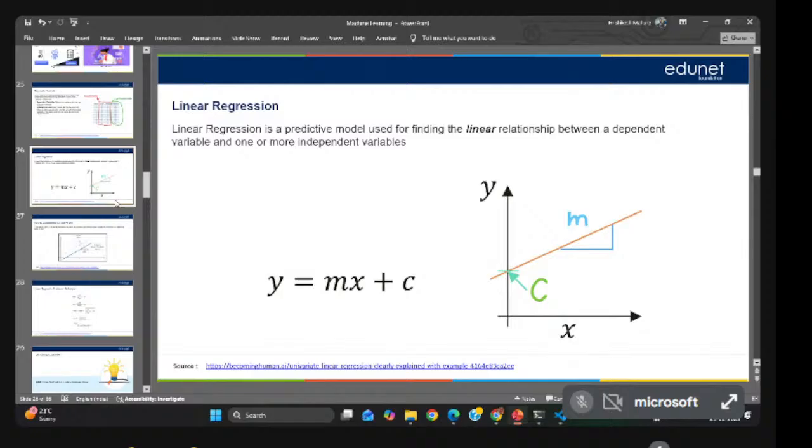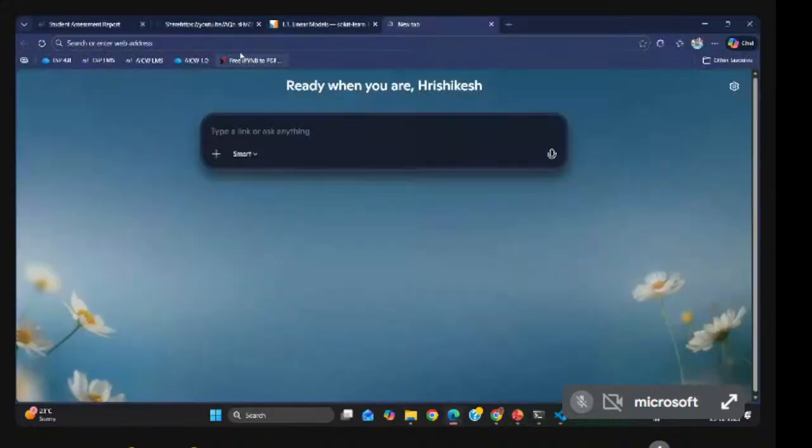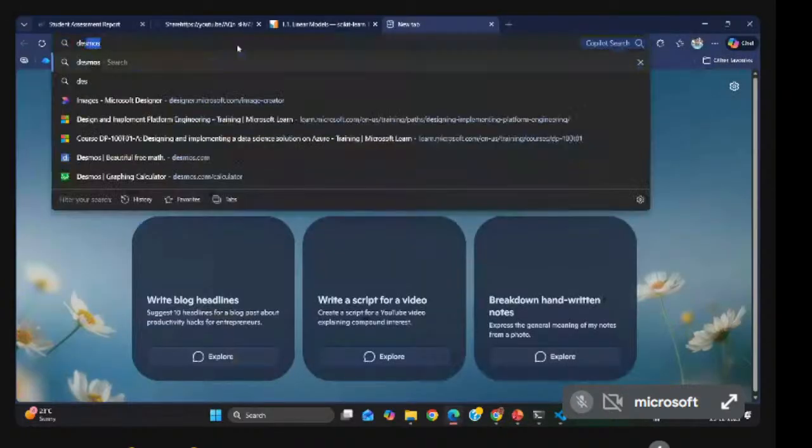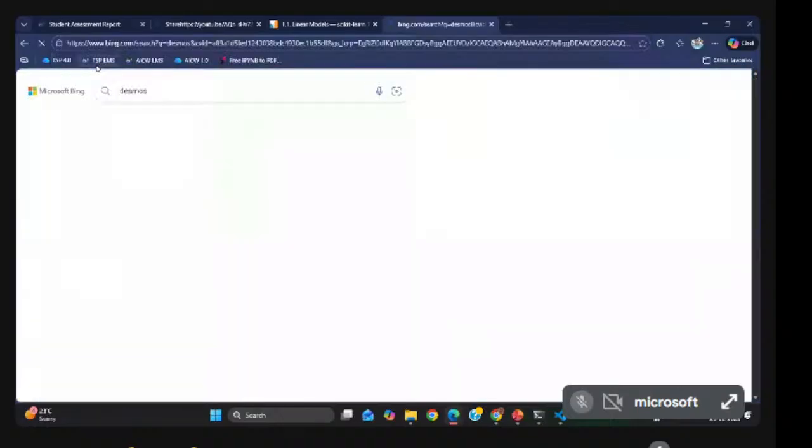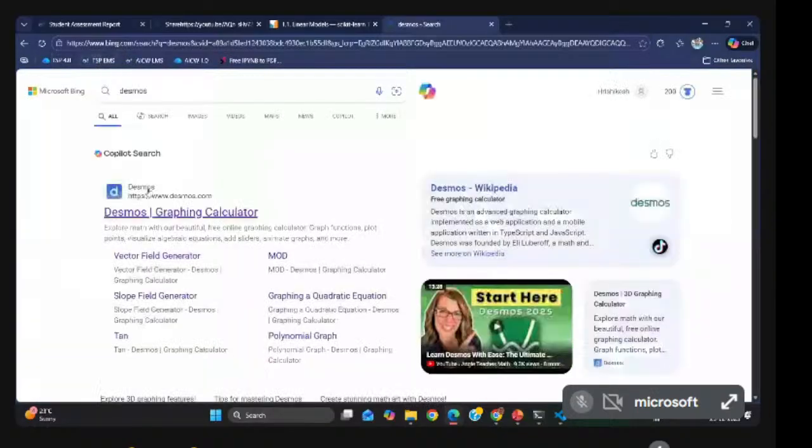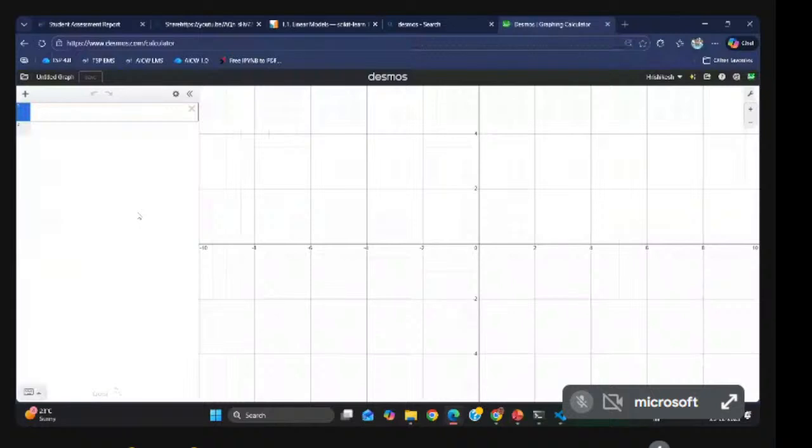So now, without wasting time, there is one good visualization that I will show you. Everyone, just go to Desmos. Open Desmos, D-E-S-M-O-S.